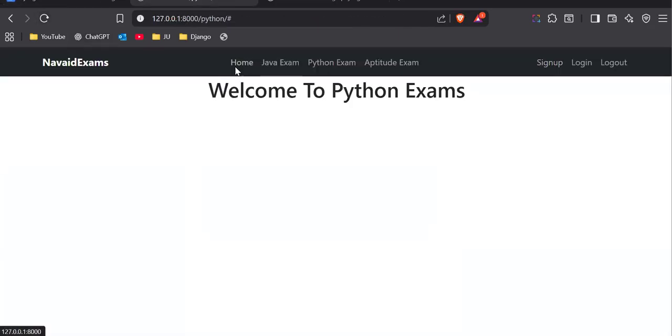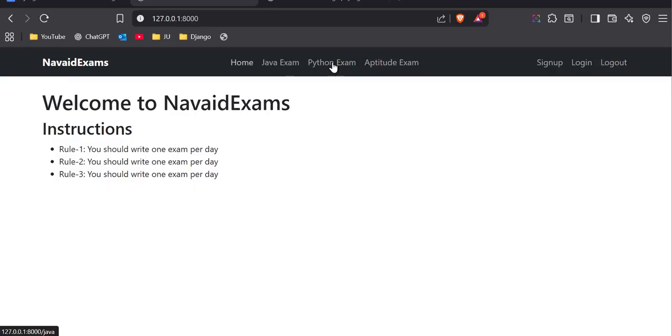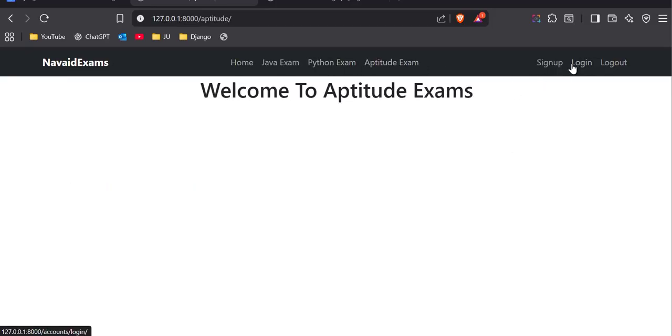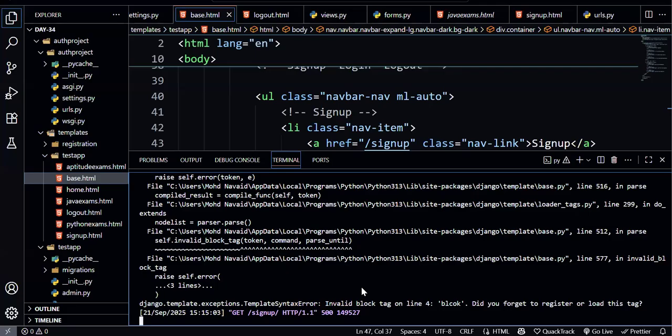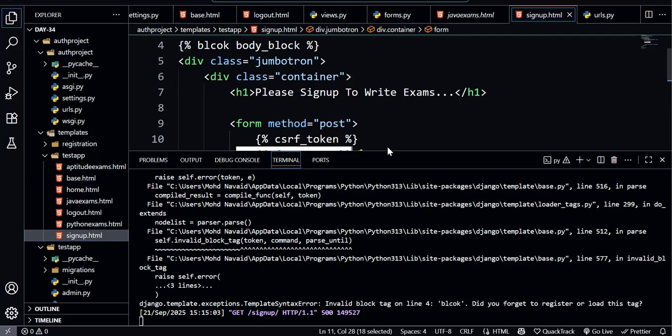So home, Java exam, Python exam. Let's suppose there is a new user, so click on sign up. We are getting a template error: block, did you forget to register? I think there is an error in the signup template.